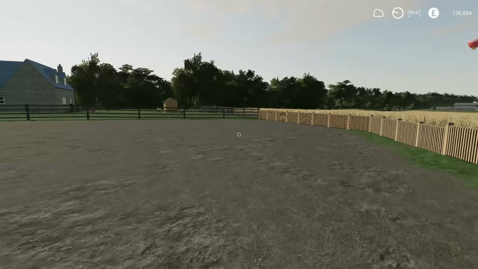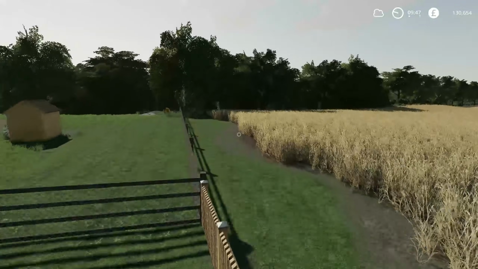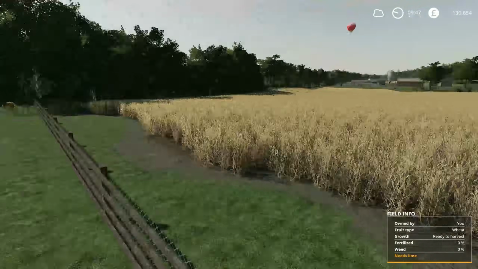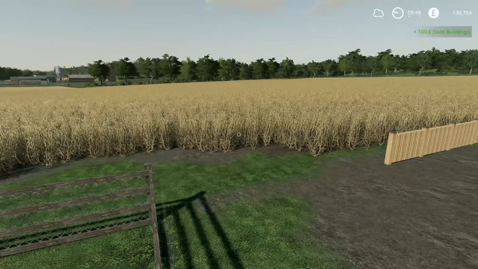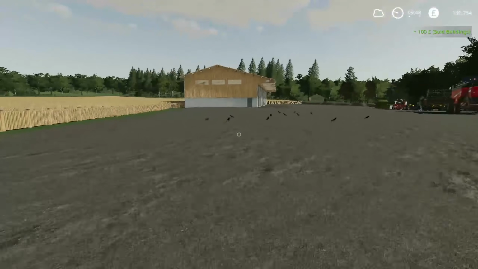Right, okay, so there is no entrance to the field. I suppose that's not an issue. Well, I can just pull out a section. Very easy to do. Like that. Very, very simple. So, what can I do now?